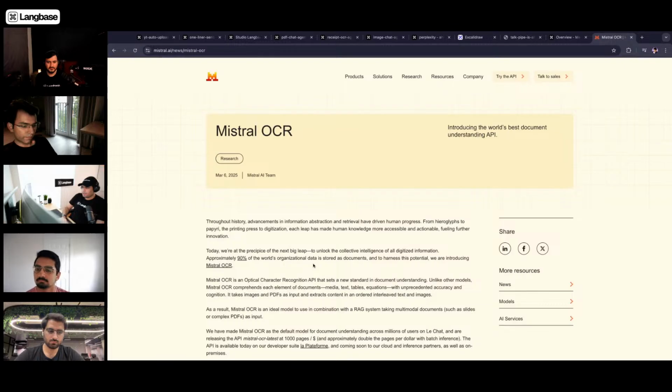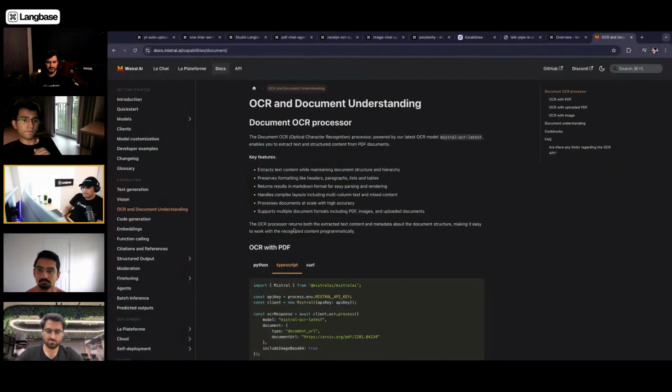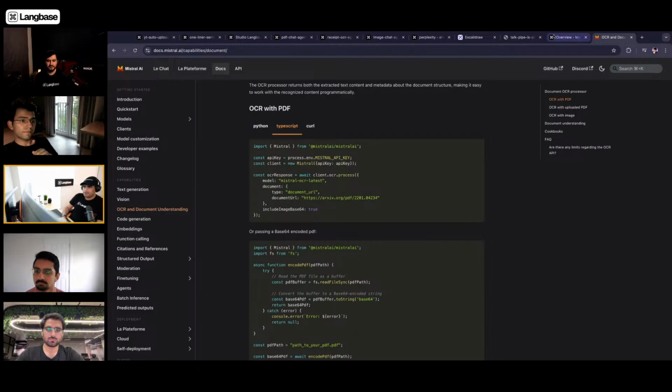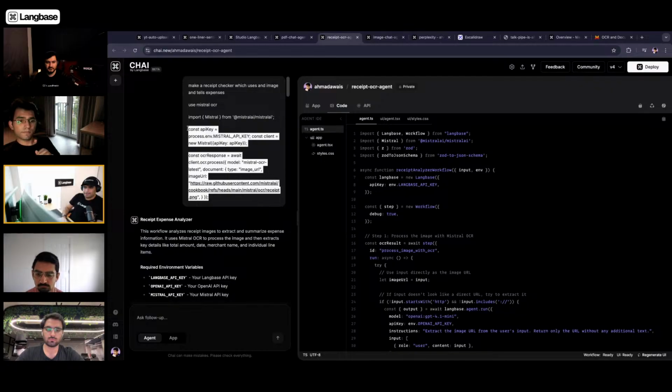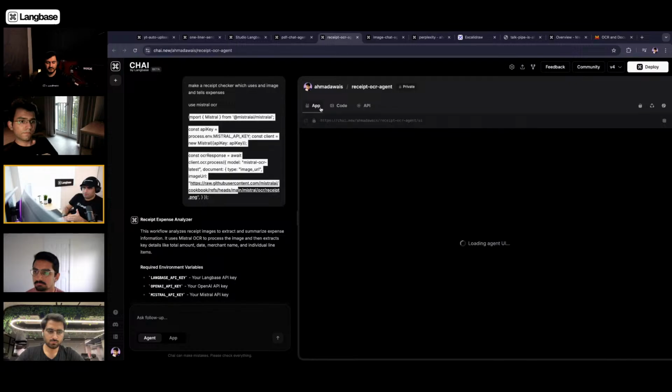I am going to go ahead and figure out where their documentation is. There you go, right? So I basically went to their documentation and I copy pasted this particular link. Like, this is how you use Mistral OCR. Can you please use Mistral OCR to make this receipt checker? And there were a bunch of errors. I had a bunch of back and forth with Chai, but ultimately it ended up here, right?